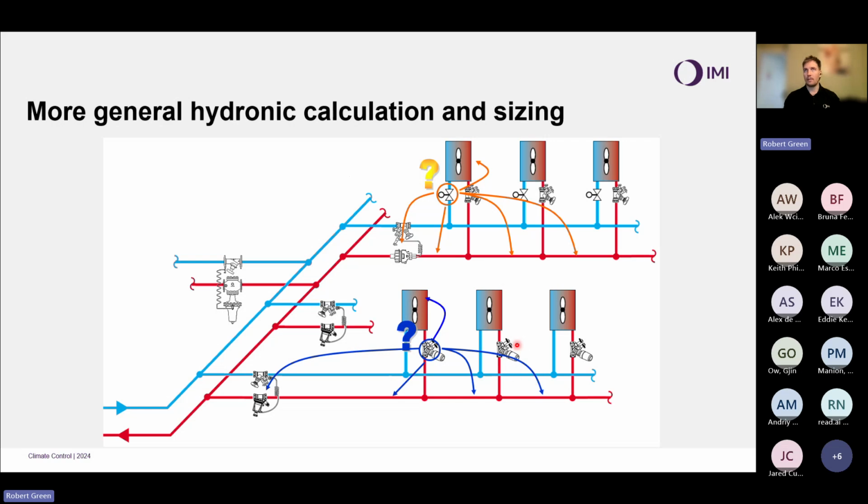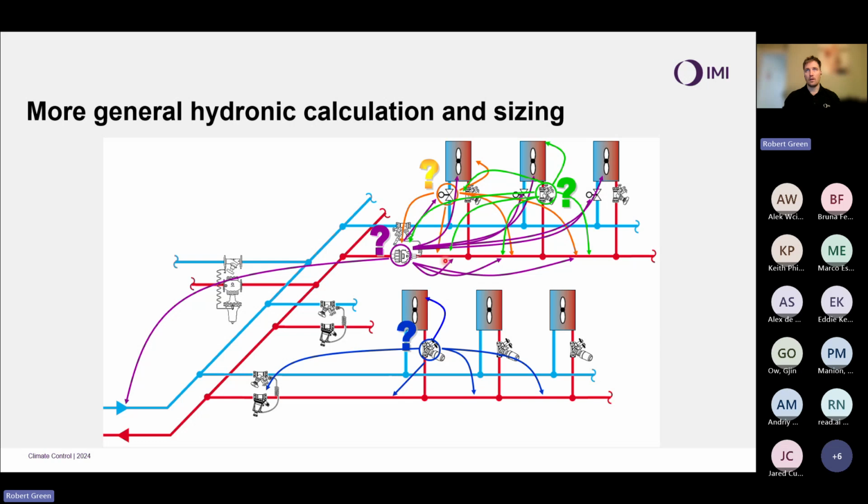We look at sizing a balancing valve. We need to know what's the control valve pressure drop, what's the set point of my differential pressure controller, what are the pipework resistances, again, what's the terminal unit resistance, to size my differential pressure controllers, like this here. We need to know all of this information on differential pressure of the components within the circuit so we can calculate the correct setting for controlling differential pressure. We also need to know some external factors. What is the differential pressure variation externally to the circuit, to ensure we select a product that is appropriate for the differential pressure variations you're going to see.